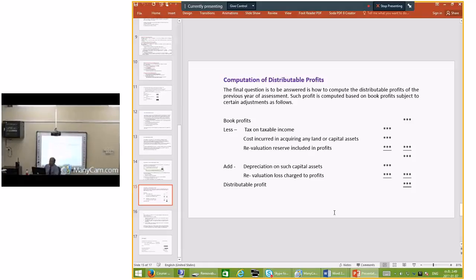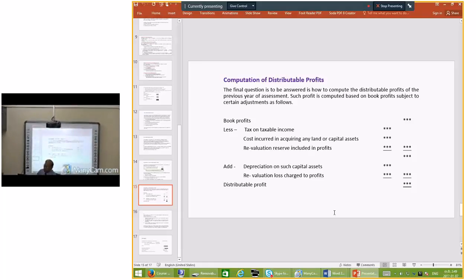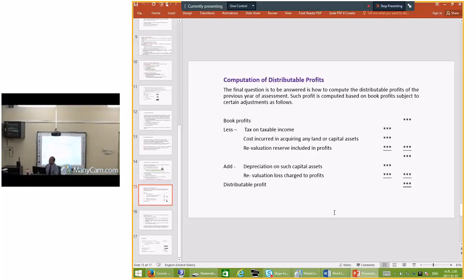Then we apply sections 25 and 26, taking the book profit of the company, adjusted in accordance with the provisions of the Inland Revenue Act, that means sections 25 and 26, we adjust the business profit. The profit means, as we learned today, profit ascertained in accepted commercial principles and practices of accountancy. On that basis, companies are preparing their accounts for the purpose of taxation. Profit is adjusted in accordance with the provisions of the Inland Revenue Act. That means allowing deductible expenditure specified in section 25 and restricting the expenditure specified in section 26. Likewise, we compute the statutory income and taxable income, and we apply the rates.